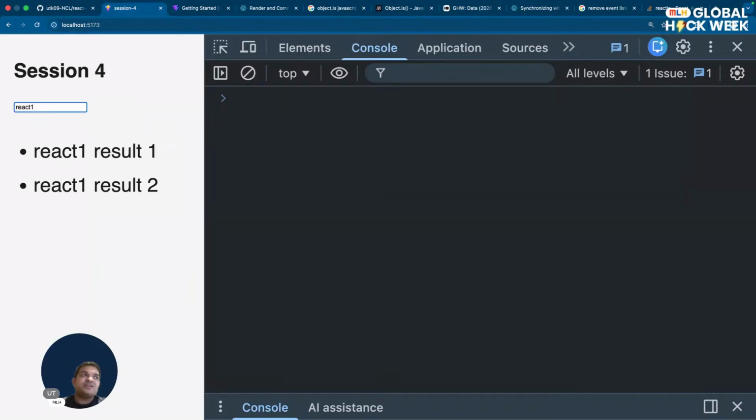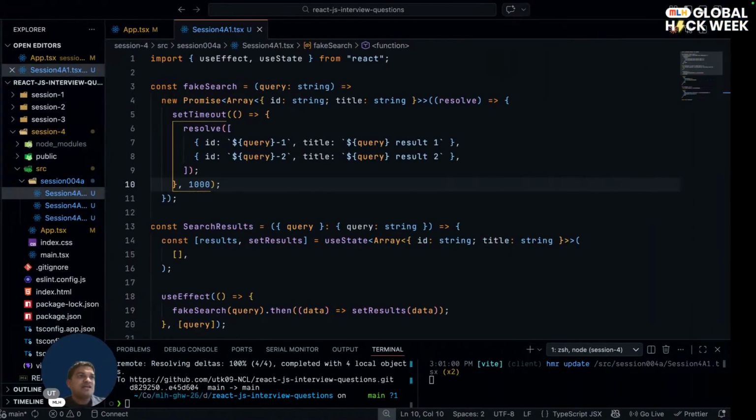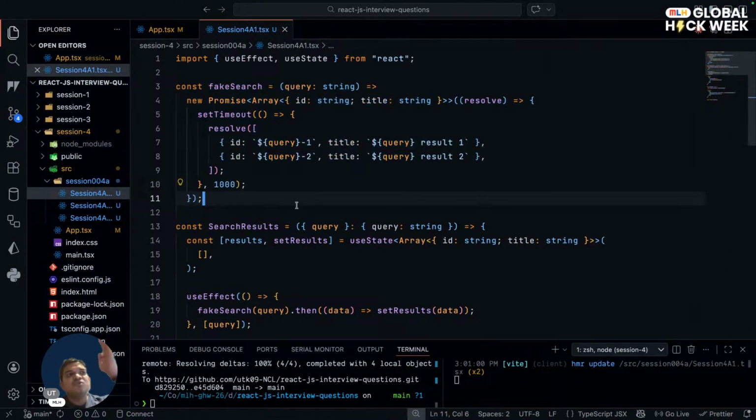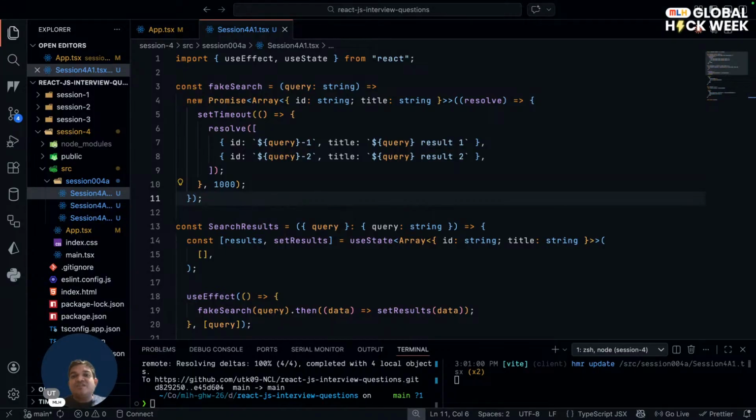And this will happen in a real world scenario where I have a promise which is going to resolve, or I have requested data from an API, and that API is slow in returning the data. So users will see the data that they kind of mistyped. So the question is, how are you going to fix it?